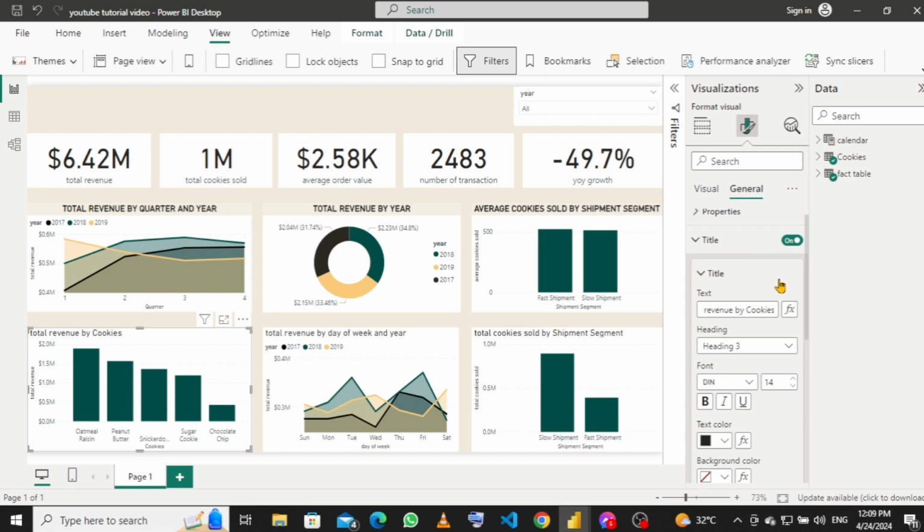The reason why I'm not deleting the title is because I want to see what I'm changing as I refresh, because I don't have the rights up here. I don't want to be going back and forth on total revenue by cookies.